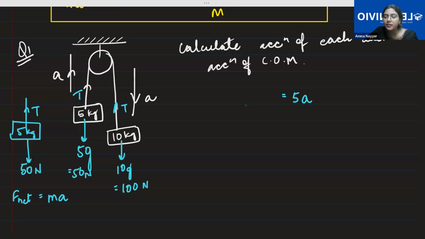What about the RHS part, Mariam? Okay. Now, when we talk about the net force, you are writing the resultant force which is acting. Now, how will you write the resultant force? Two forces are acting in opposite directions. One above, other below. Right? So, tension is there. Downward force is 50. Now, it could either be T minus 50 or 50 minus T. These are the two possibilities. Right? T minus 50 and 50 minus T.